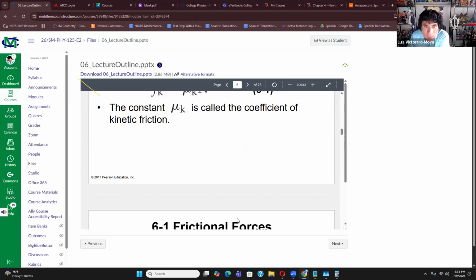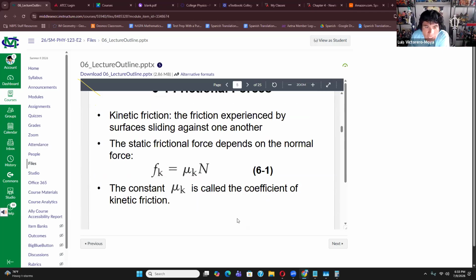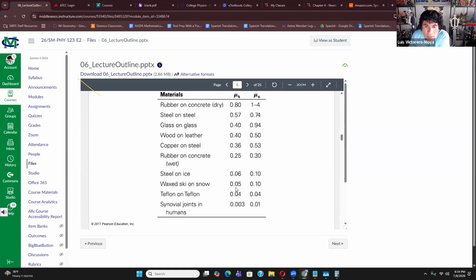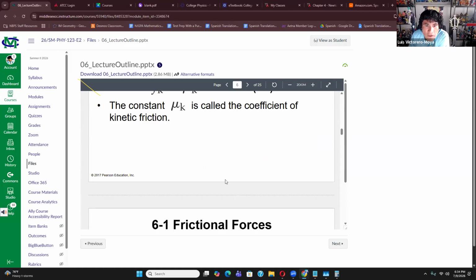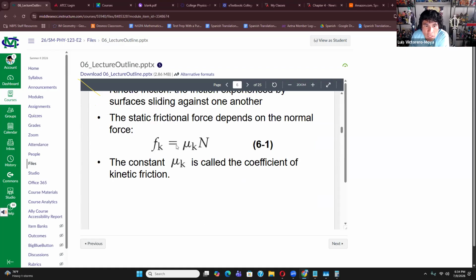You can ignore it and you can get a good approximation of acceleration, or like you guys noticed yesterday, you can ignore friction and still find tension, masses, forces in equilibrium. But there is always a tiny difference, because even though you can have ideal pulleys and assume that there is no friction and have everything ideal, there is some friction that will introduce some sort of error or difference. So the way you find the frictional force is by multiplying mu times normal.